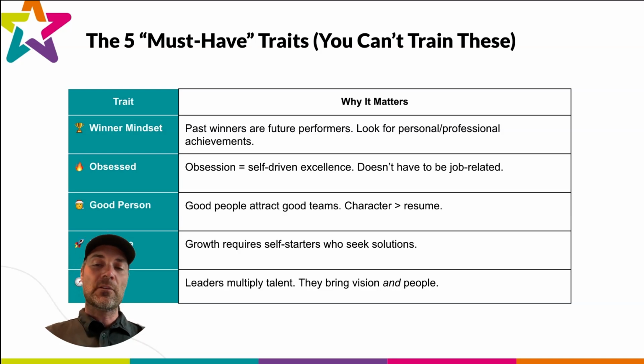So in the interviews, let candidates do most of the talking. I let them do maybe 90% of the talking. Use the same questions in all your interviews, because then you can rank fairly, and it's just easier to compare if you're asking the same questions. And if you hire right, you're going to have fewer issues. You're going to have better installs and a magical experience for your customers every year.